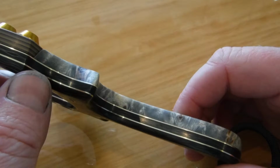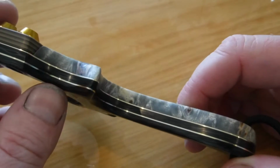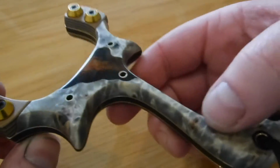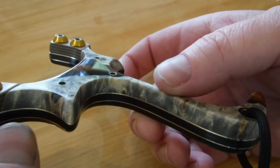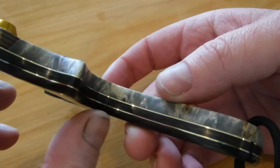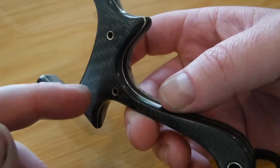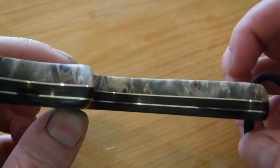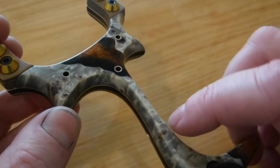If I can salvage a frame, I will, providing it doesn't sacrifice the overall quality of the build, and I didn't think it would with this. So what I did is I used a soldering iron. I got all the pins out. I heated up the metal on the core. I separated everything again, resanded. Because I had the holes already there, it was easy to put back together. Got that to how I wanted it, perfect. And then I used another piece of resin for the front, and it's turned out good.